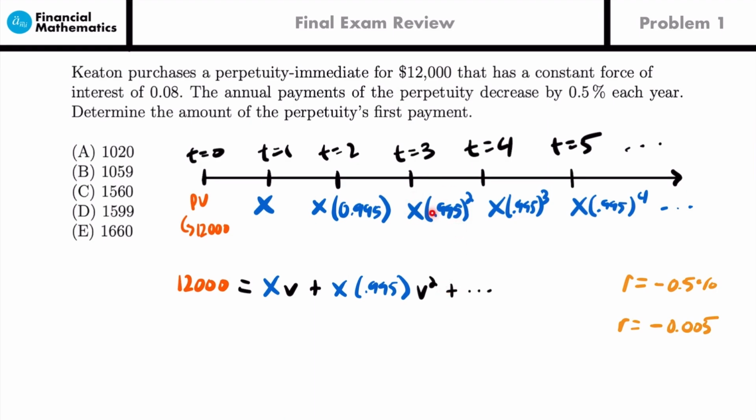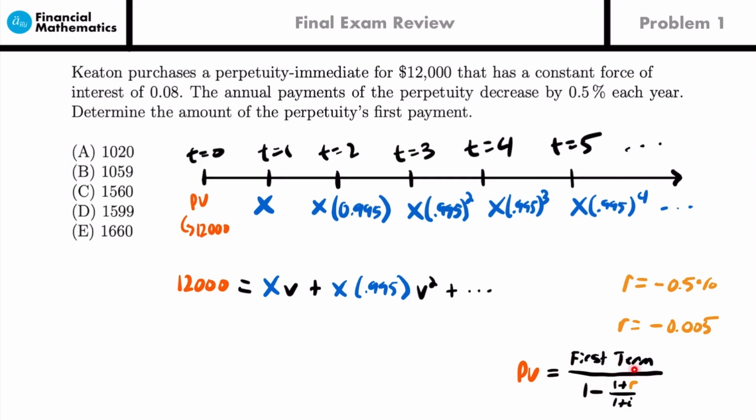You could add the next payment brought back 3 periods, the next payment brought back 4 periods, but we don't really need to do that. That would be a waste of our time. Let's just stop there, because here's the formula. This is what I recommend that you use for calculating the present value of a geometric perpetuity. The formula is that the present value is equal to the first term of that equation we just set up, divided by 1 minus 1 plus the inflation rate, which we represent with r, divided by 1 plus the interest rate. Okay, this is the formula we are going to use.